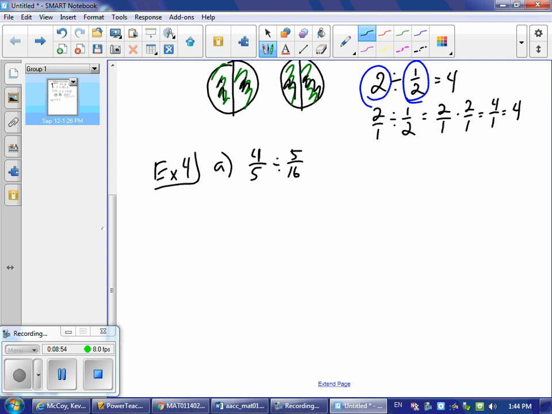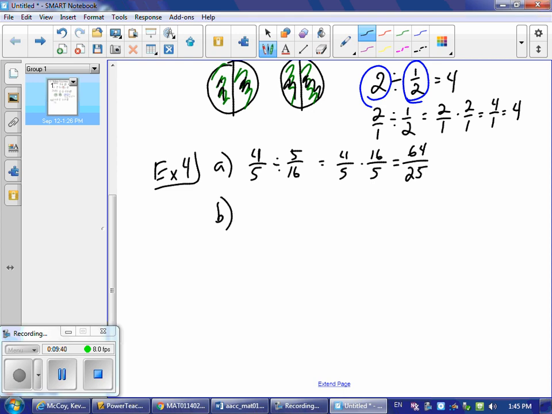But we are going to follow the rule, which says we'll keep the first one, multiply by the reciprocal of the second one. Now we multiply straight across the top and straight across the bottom. First of all, I can see that this is not going to be able to reduce because 4 and 16, while those are not prime, do not have any 5s in them. The denominators are 5s, so there's nothing that's going to reduce. So we just multiply across the top and across the bottom. 4 times 16 might take you a few seconds, but that's 64. And then 5 times 5, we should all know, is 25. 64/25 is the solution to that problem.